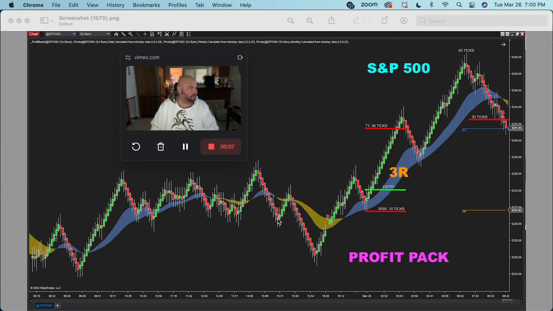Want to give you guys some insight here into how you should be trading with software, okay? The profit pack is very specifically designed to be used a certain way. If you want to take advantage of its purpose, then you should build a trade plan around the way it's designed. It's more often than not, and I find this all the time with retail traders.